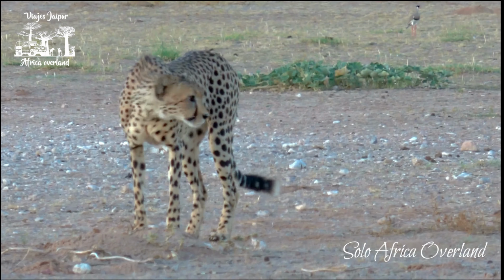The truth is that this park is known for many reasons, but probably the most famous is because of its lions, the black-maned lions of the Kalahari, which live here in Kgalagadi National Park. And on the other side, on the Nossob River Road, I saw those lions the first day, then the second day probably the same lions living in the Kaikai area. But not here, not here. The lions are nowhere to be seen here.